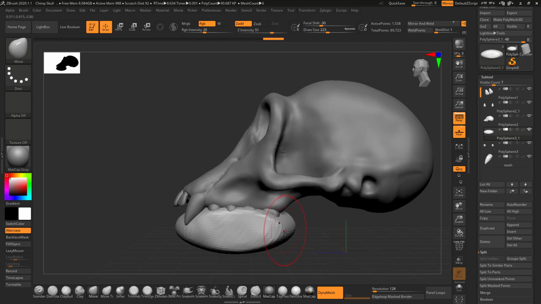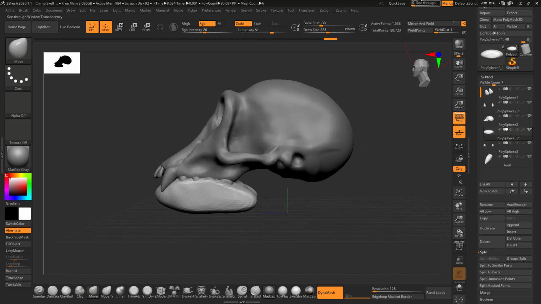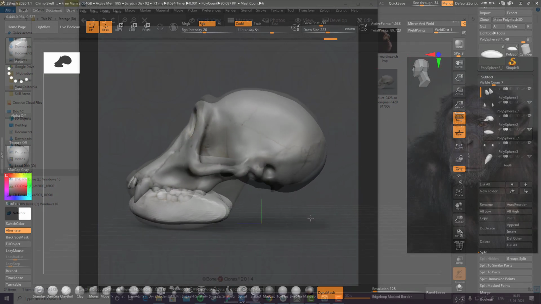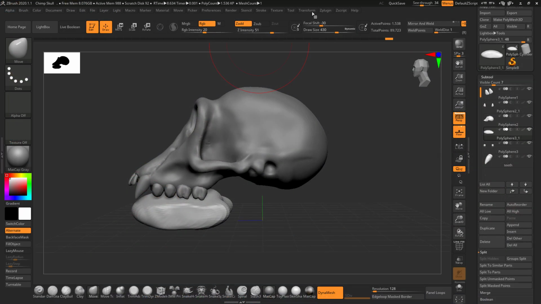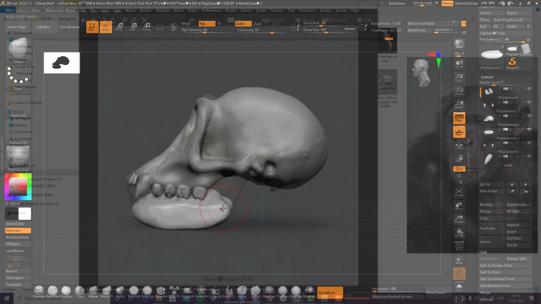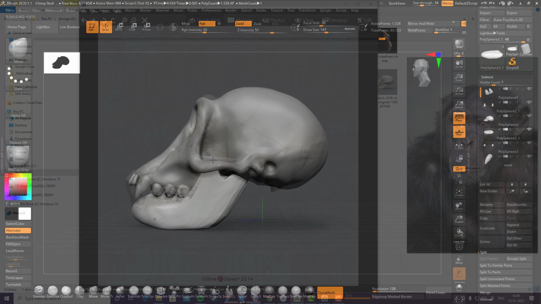Here you can see this is matching. I will just have to move it more this side. Let's take a reference from the side view. And here the second one.